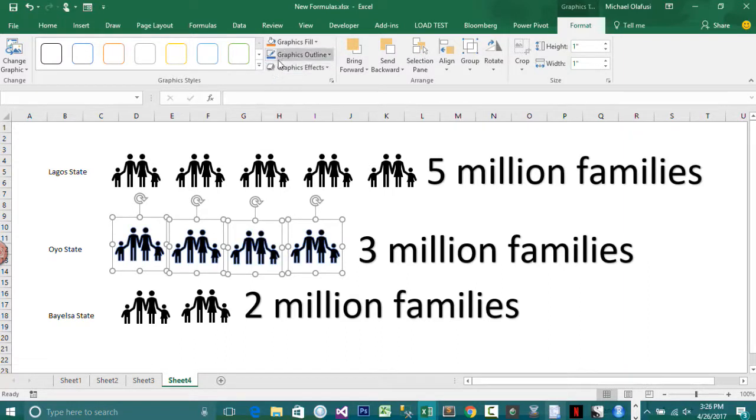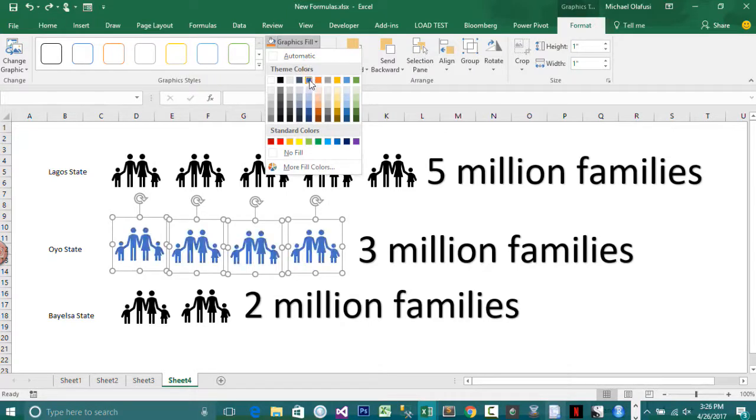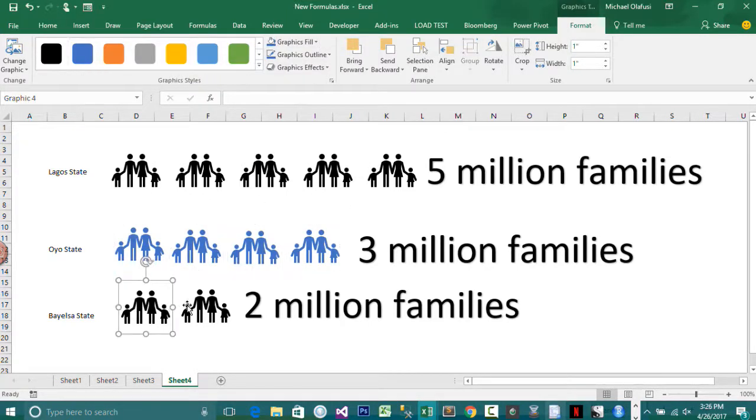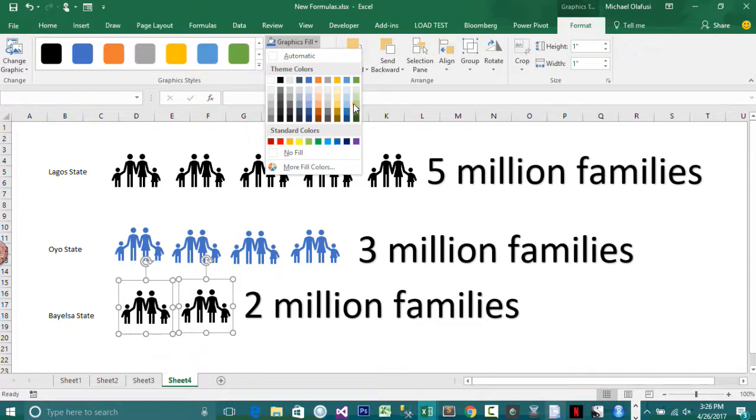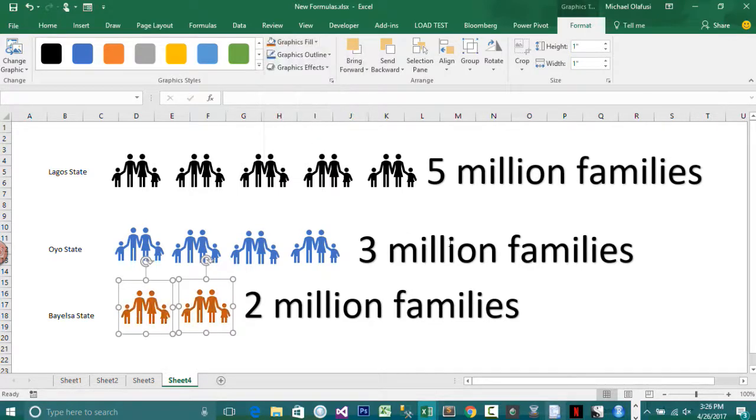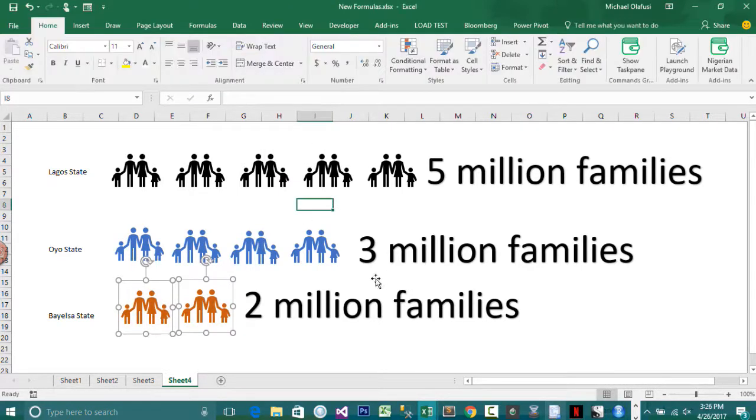Graphics fill. And I can do it for Bayelsa and give it a different color. What color should I give? So maybe this, right? So you can customize it.